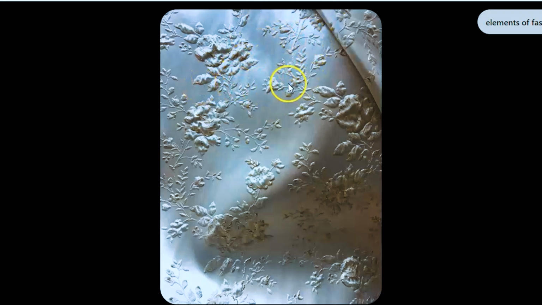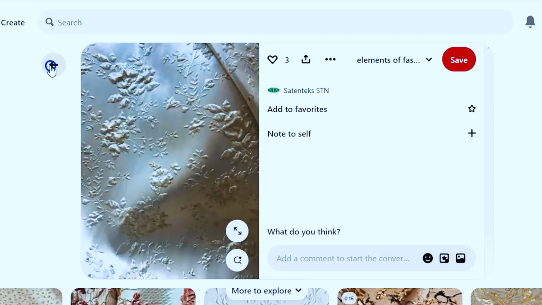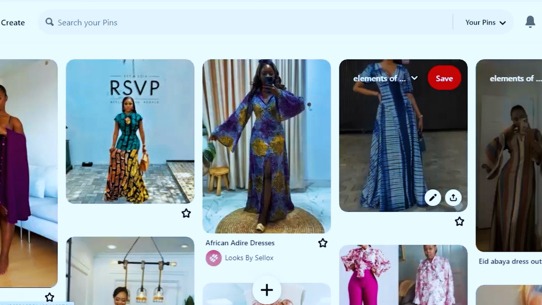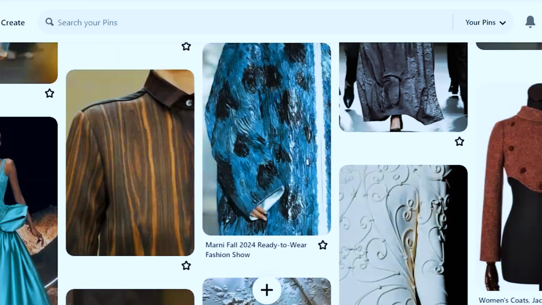It's not smooth or silky in the way that most satin fabrics would feel. You can still feel the roughness of these textures on the fabric. This is an actual textile because when you touch it, you can feel how those raised floral details on it are.